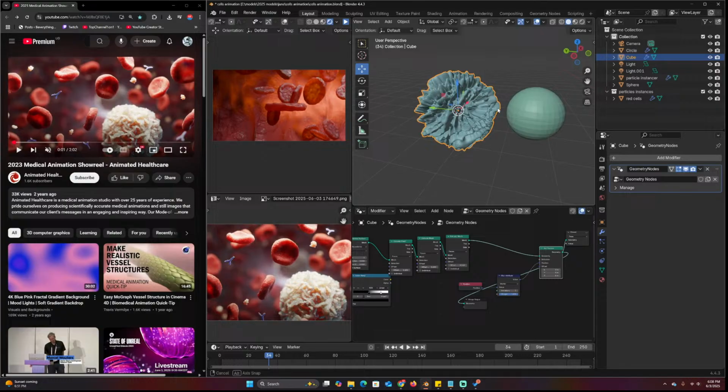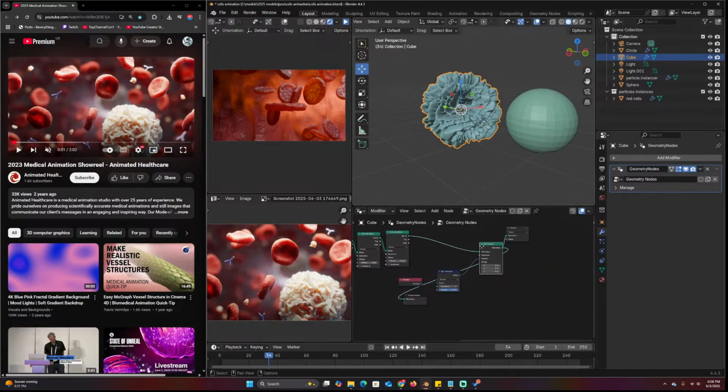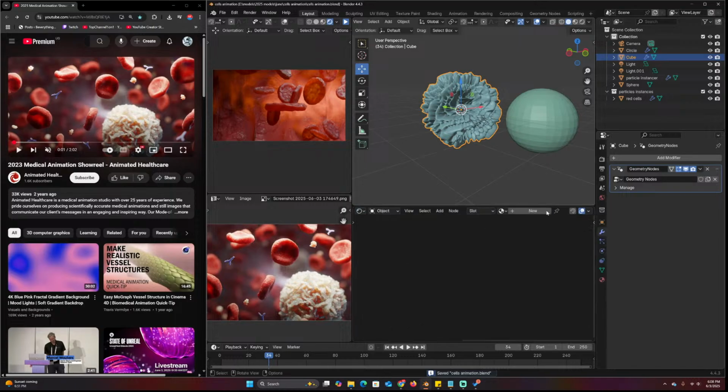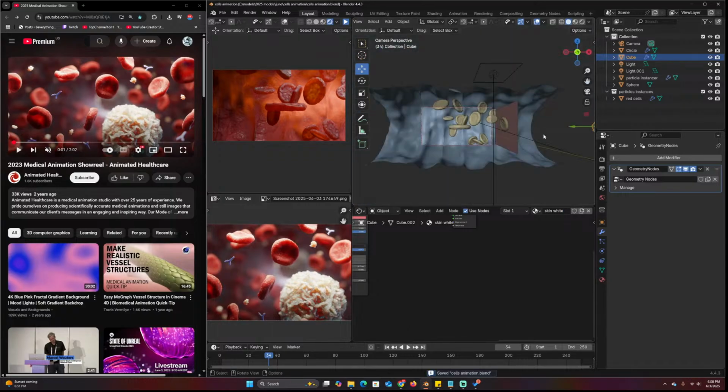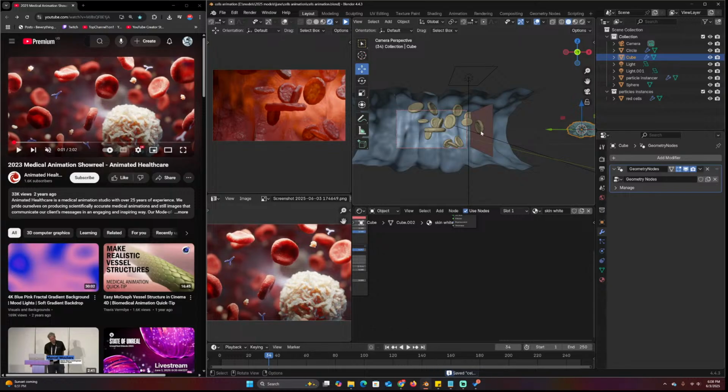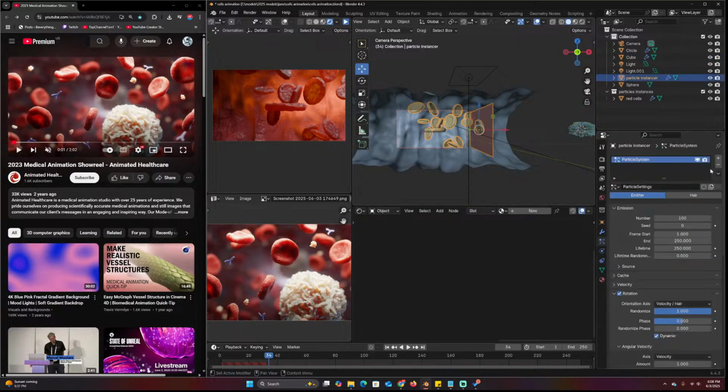Alright, so now I think we can give this the same material we have. So shader editor, let's give it the same skin. This time let's call this white. And we're going to create another particle instance.